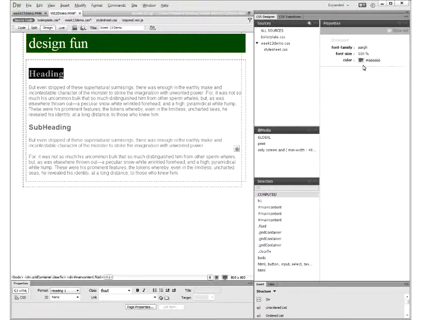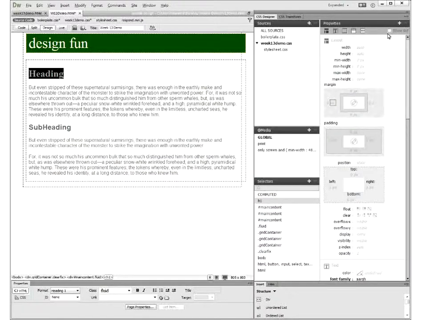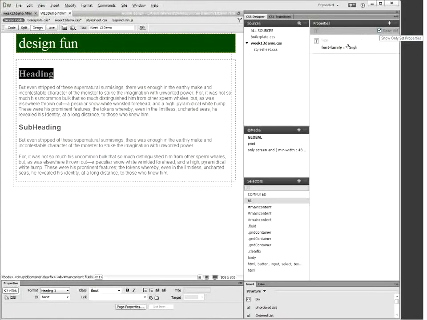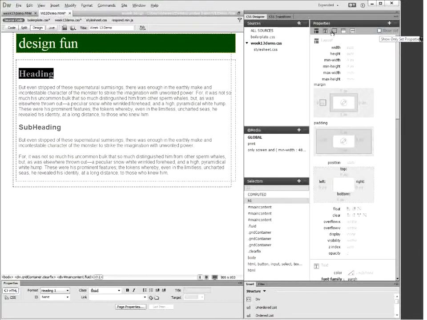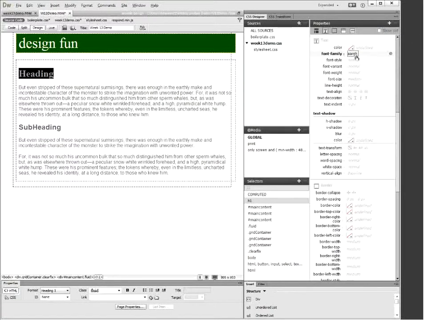Font size 100%. The color. Let's do percentage.